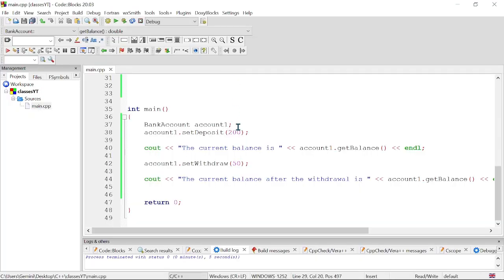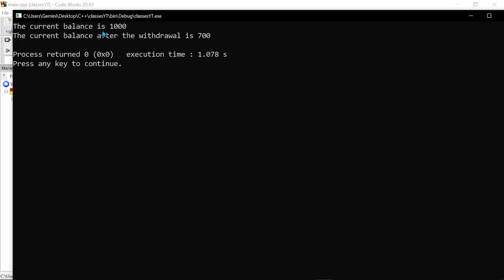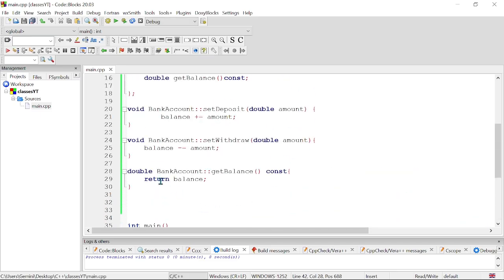We can actually change the values, so let's do 1000 here and let's take away 300. And we are having the current balance is 1000, the current balance after the withdrawal is 700. Exactly, nothing changed. We just improved the structure of our code, right?